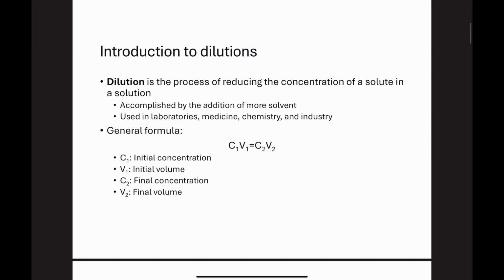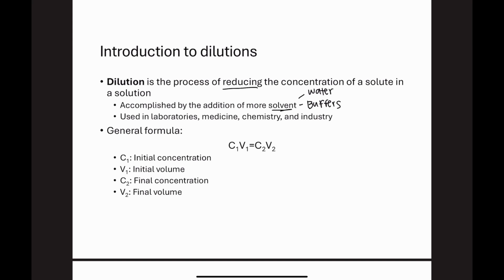Well, a dilution is defined as the process of reducing the concentration of a solute in a solution, and this is achieved by the addition of more solvent. And we have our universal solvent of life, our water. We're going to most commonly see water as our solvent, but we can have other solvents, like for example, buffers. Buffers are a solvent.